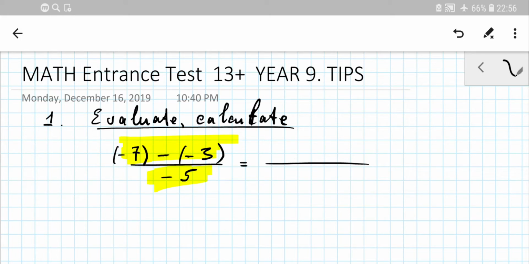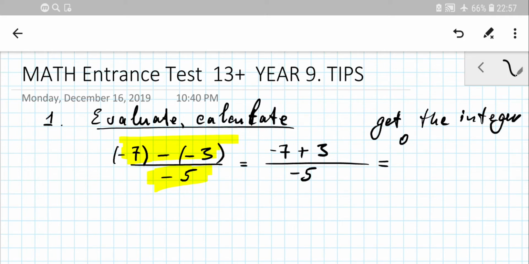So keep in mind the rules. If you have a double minus, so you have minus and -3, how do you expand that? You just keep in mind that a double minus will always give you plus. So you'll get -7 plus 3 and you divide by -5, okay? Because it's without calculator, you need to be able to cancel the fraction or somehow come to a decimal. So the clue here is to get an integer or a decimal as the result. That's the hint here.